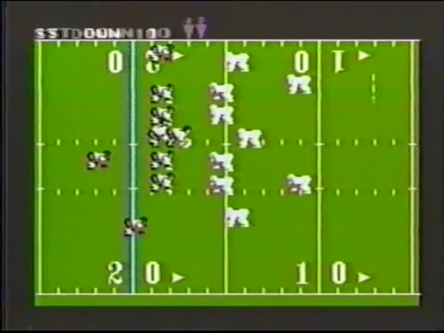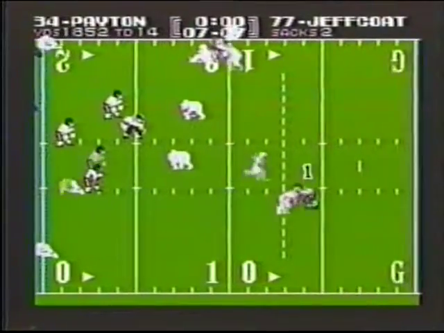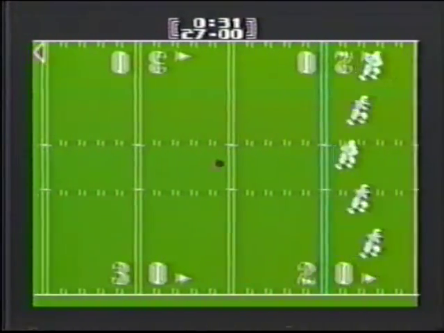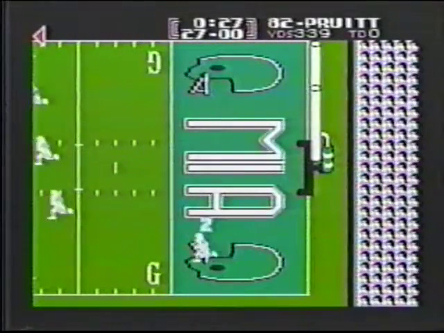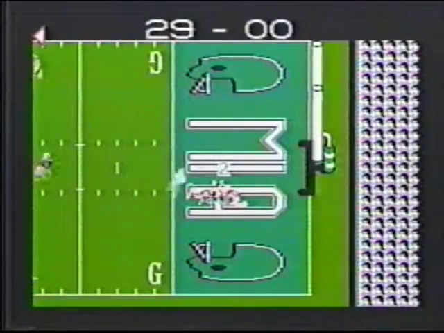Don't bother running around blockers. Run through them instead. If a player is flickering on the screen, you can dart through him and save some valuable time. Always remember to run back kickoffs, even if the ball is booted deep into your own end zone. The game does not allow touchbacks. Get tackled and it's a safety. That means you give up 2 points and the ball.